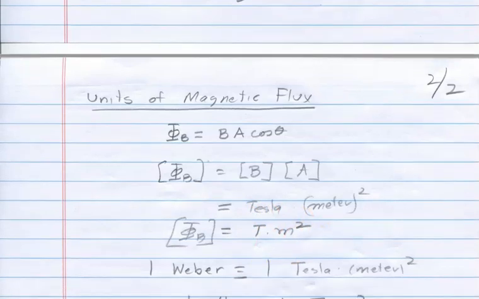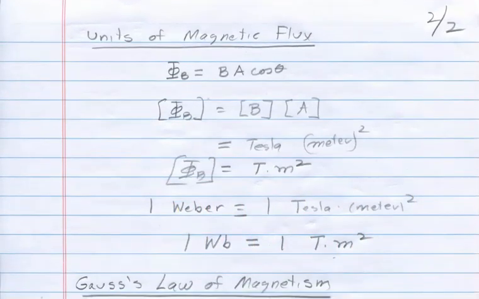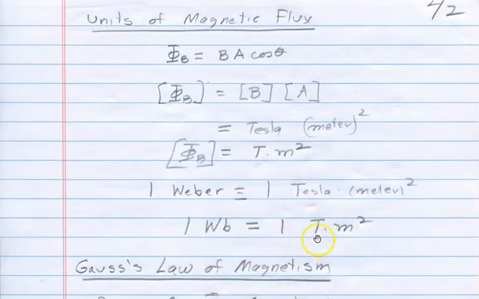But lots of people and lots of books use a named unit, in honor of an early day electrodynamics physicist, Weber. This is called 1 Weber, the unit of magnetic flux, which is a Tesla meter squared. And Weber is abbreviated WB, so don't be surprised if you see that unit. I'll try, in what I do, to just use the Tesla meter squared, but we certainly have to sometimes make that conversion.